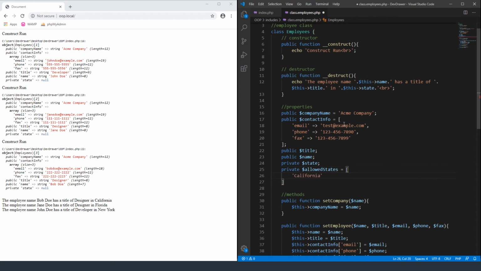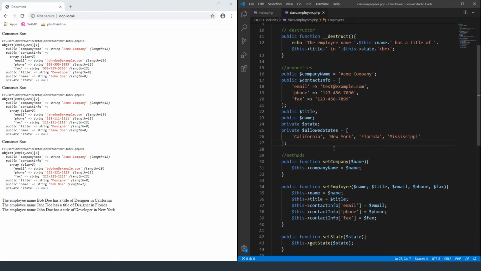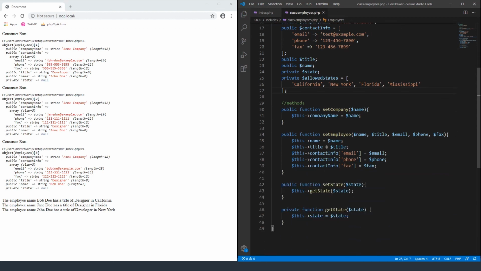So let's say California, another one for New York, another one for Florida, and lastly, Mississippi. Okay, so now we have these allowed states. If anything falls outside of this, we don't want it to actually set the state.